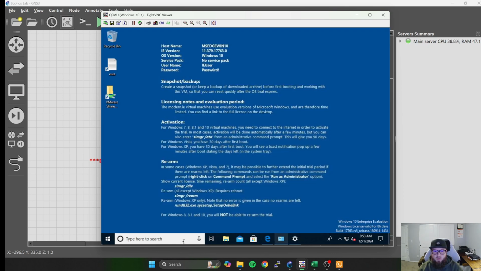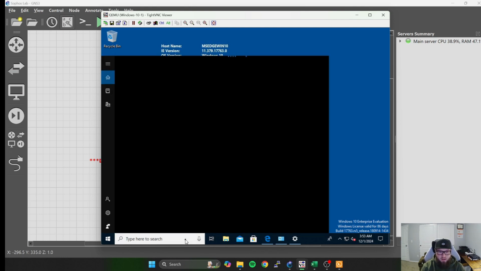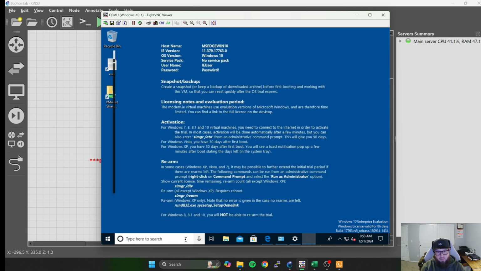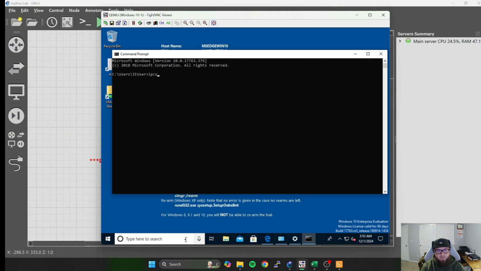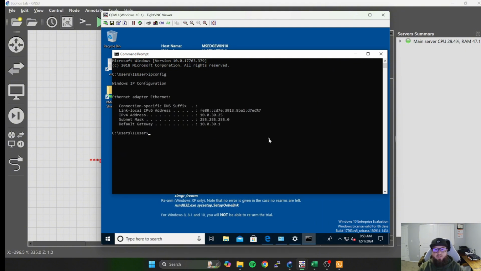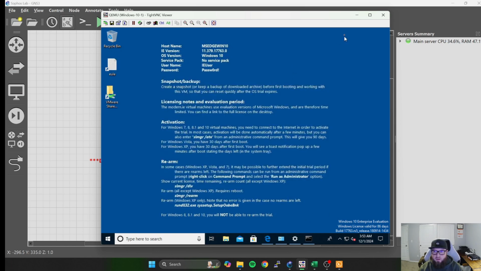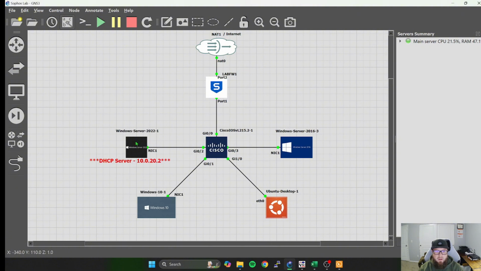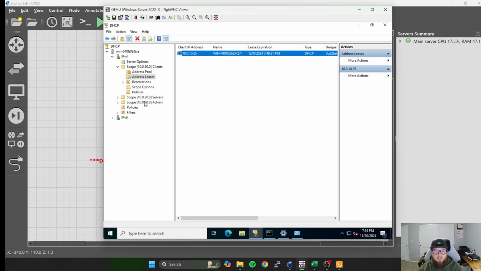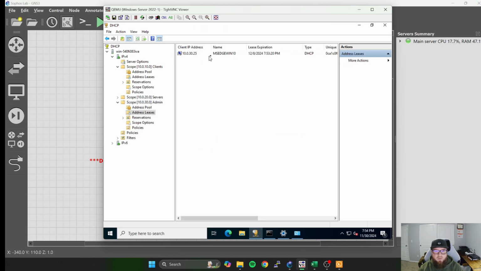So let's go ahead and run another ipconfig and see if it's in the .30 network. And there we have it, 10.0.30.25. Same thing as the last one. This is the first usable address in that DHCP scope. And you can see the .30 SVI, .1, is that gateway. So let's check our DHCP server again and see if it has the lease for that. If we go to the .30, go to the address leases, you can see here that it is in fact inside that lease pool.